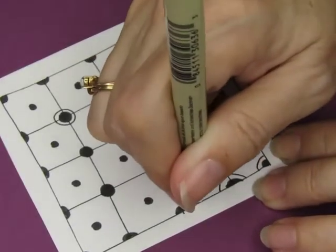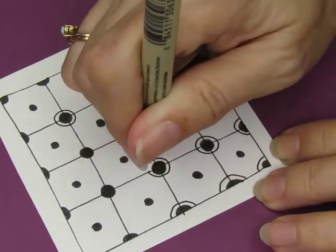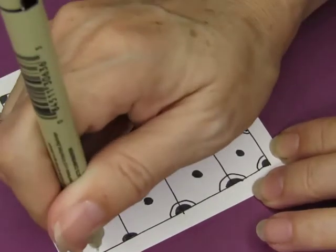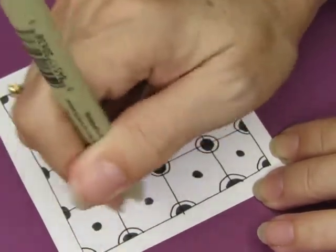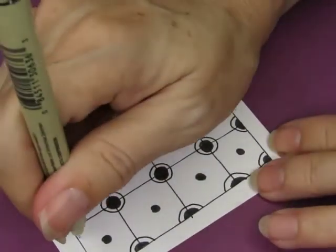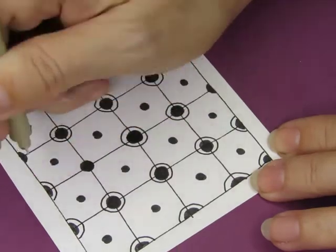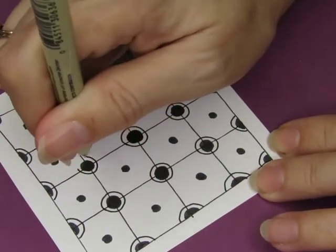Where you have a half a spot, make a half an aura, right? An aura just means to follow that line around, just leaving a space in between. Just that one.